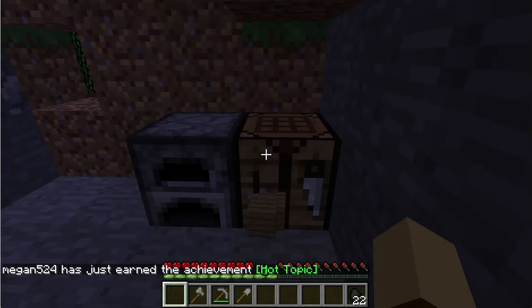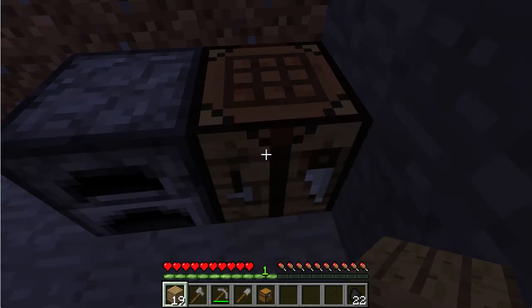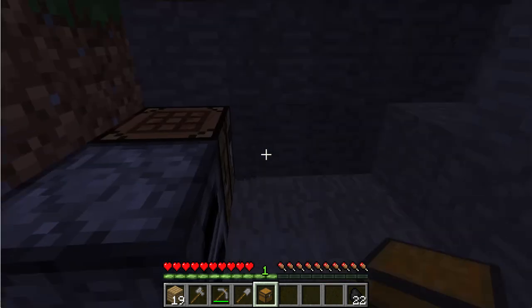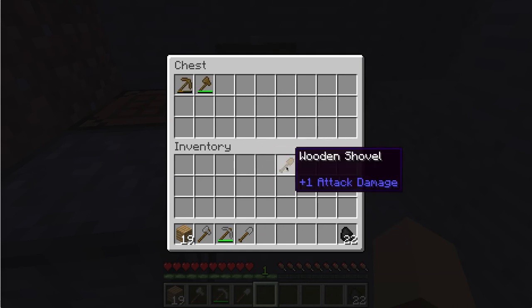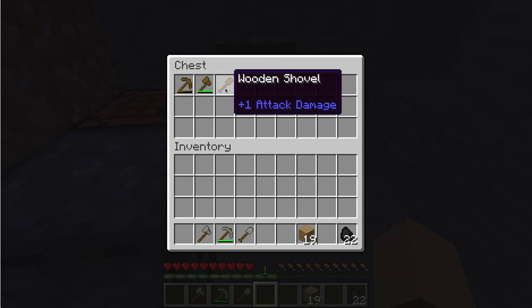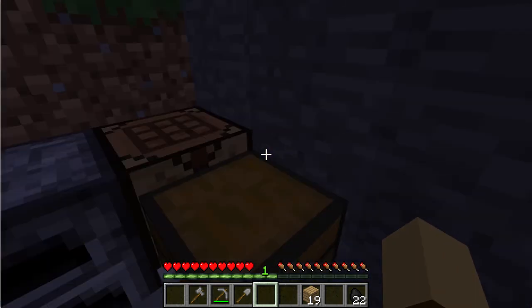And then you're gonna want to do the same thing with wood, and that'll make a chest, which is used for storing items. You're gonna want to put the chest right here, and you're gonna want to store these 3 things in it, because those are the first tools. So, yeah, I guess that's it for this episode.